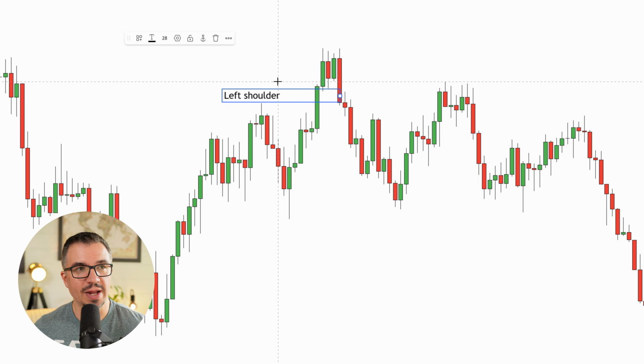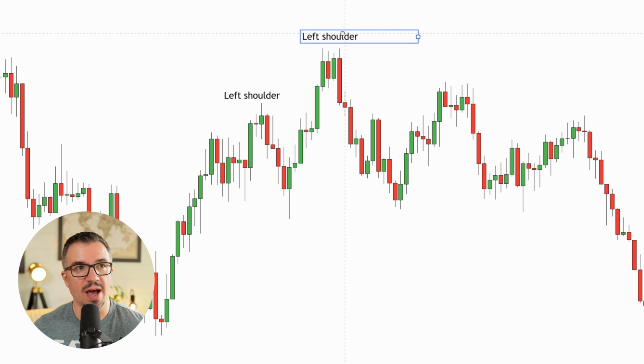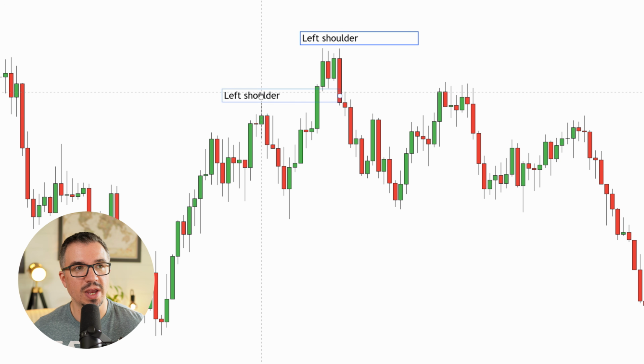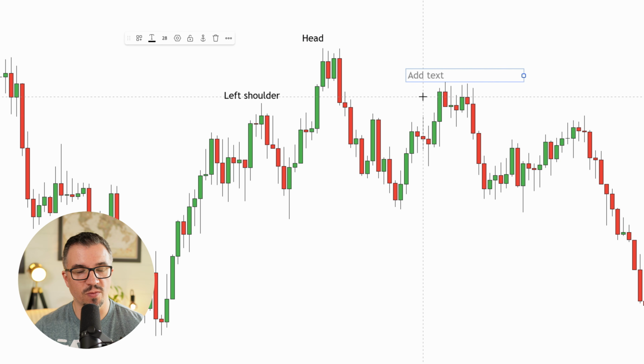So a head and shoulders pattern, guys, is a bearish reversal pattern where you have the left shoulder over here. Okay. And just like the name implies, it looks like a head and shoulders, right? You get a left shoulder, a head, and a right shoulder and a neckline. So looking at this here, we've got the right shoulder over here.